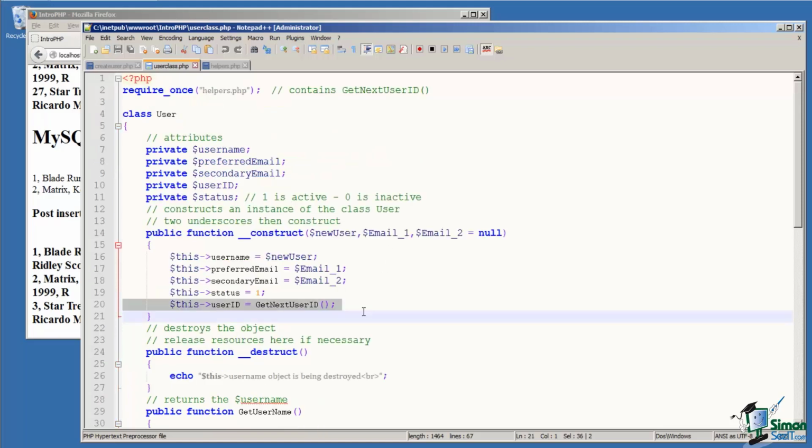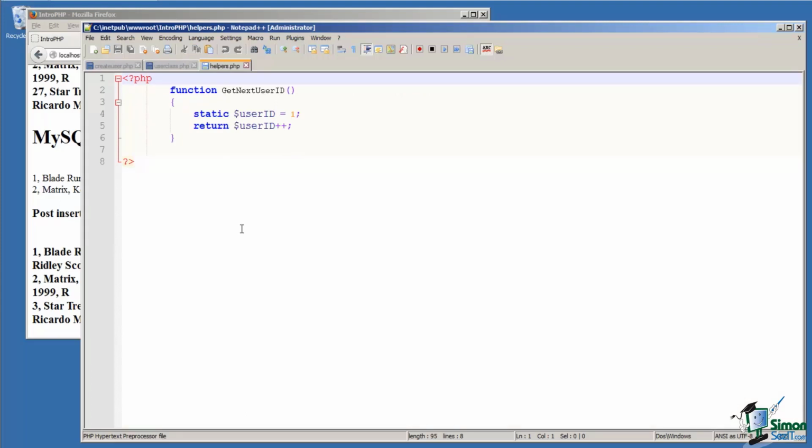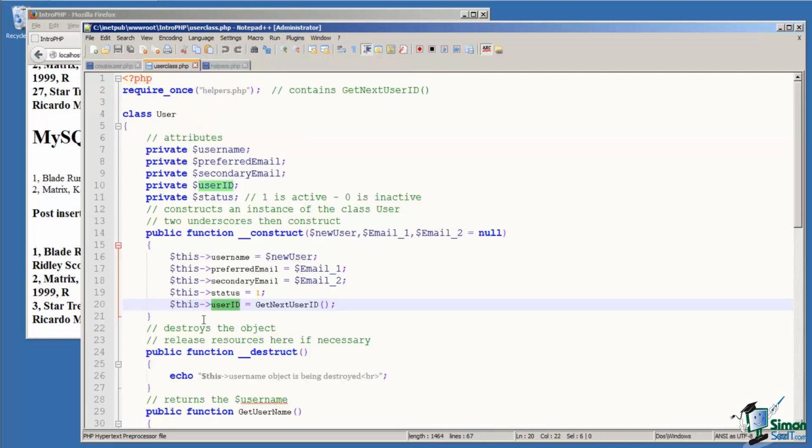So let's look at our helper function. We're calling the helper function on line 20 to return to our constructor a user ID. Now the user ID must be unique in the system so that every user has a unique user ID. So let's look at this helper function and how we achieve that. Very simple function. Function getNextUserID takes no arguments, declares a static variable initialized to the value 1. Remember that the static keyword says that this variable will live throughout the calls to this function. So it has a lifespan across calls to this function. And then we increment the value of user ID by 1 after we send the value back to the caller of the function. So in this call on line 20, we will always get an incremented value for the user ID, ensuring that our user IDs are always unique.